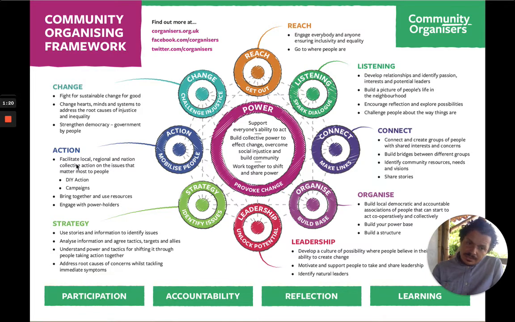It's not a linear process. Whilst this diagram is shown in the images here as a circle, it's not a circle. The one doesn't necessarily always just follow the other, but it can at times. But also at times you can jump from reaching to listening, and then just move straight from listening into leadership, and then from leadership move back to connect, and then from connect move into strategy, and then action, and so on. So this will vary.